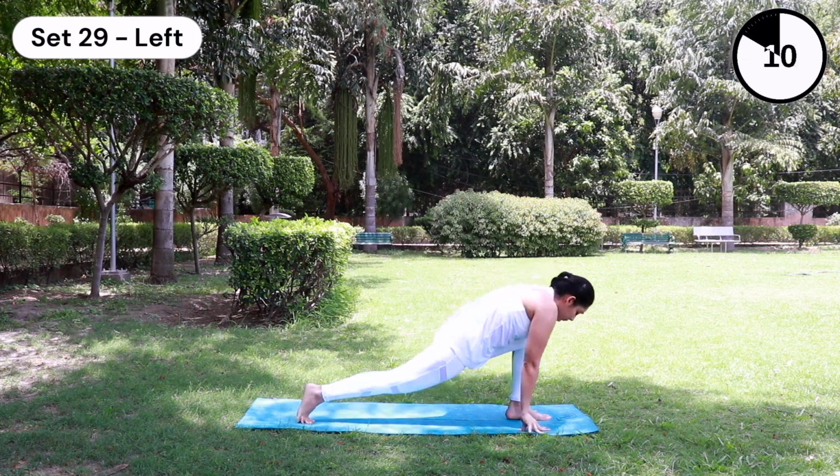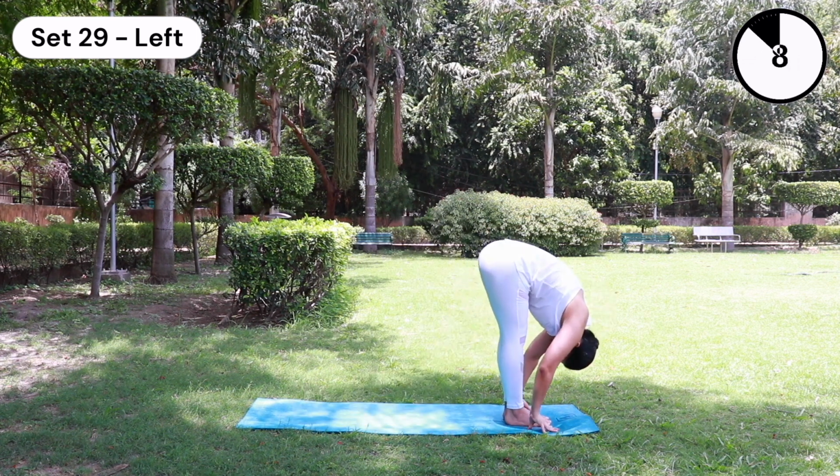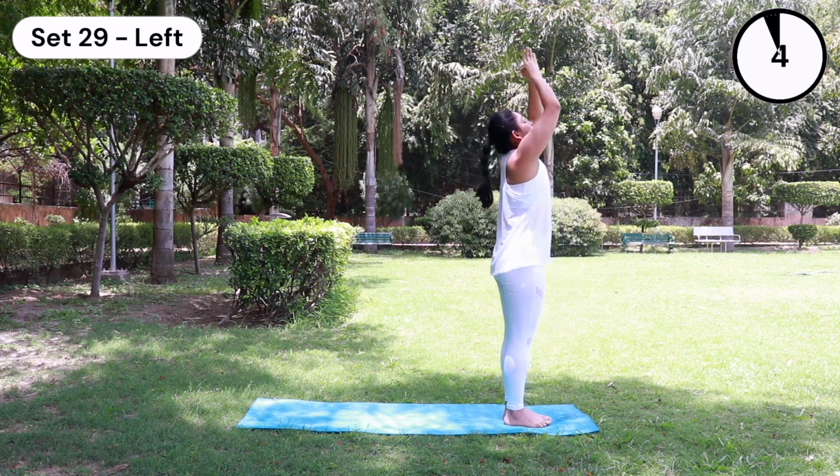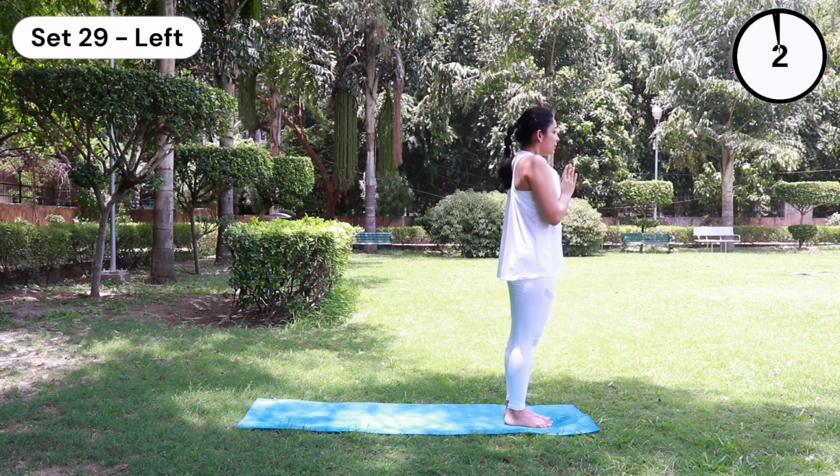Exhale, step the right foot forward. Inhale, extend both the arms up, stretching back. Exhale, bring the hands to heart center. Take a breath in and out.